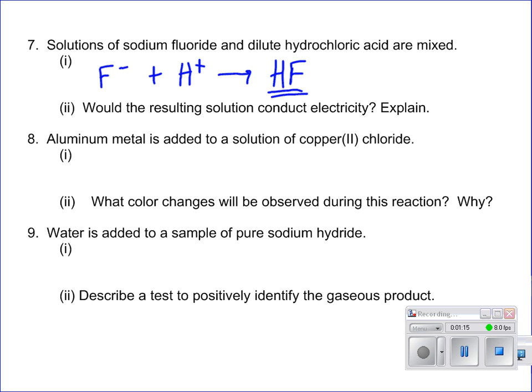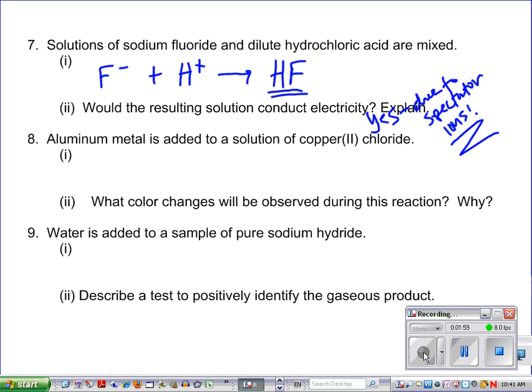Would the resulting solution conduct electricity? That's a good question, Ms. DiMartino. HF, what is HF? What is hydrofluoric acid? It's a weak acid, so will it conduct electricity? Think about the day we did that electrolyte stuff. Isn't there sodium and chloride ions in the solution? So it would be, yes, due to the spectator ions. Those things are causing that to happen.